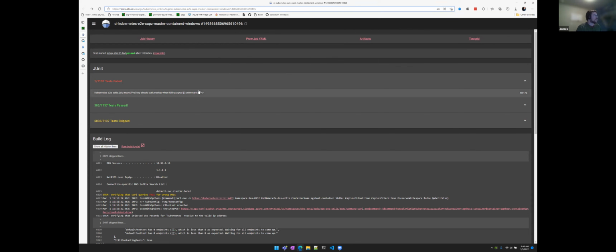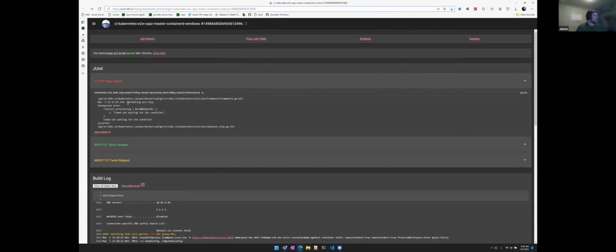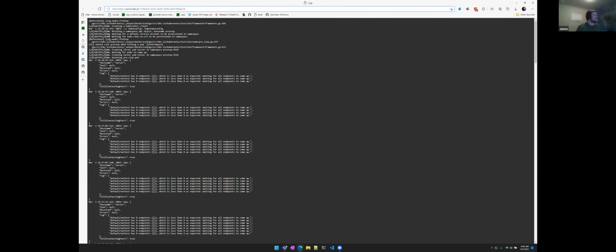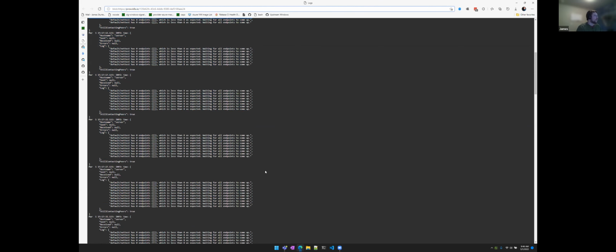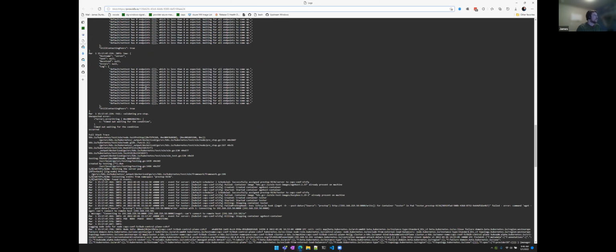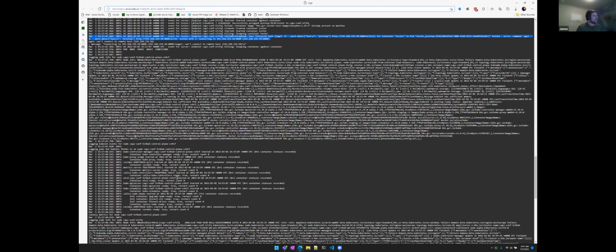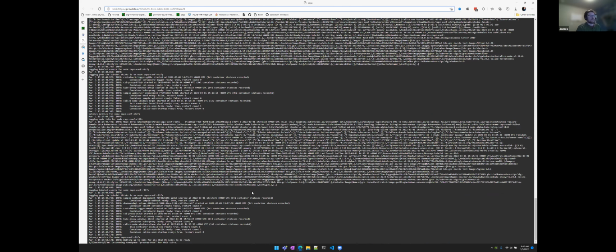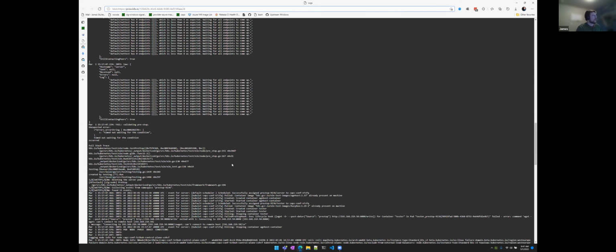Here, we'll see that one of these tests failed. We get some information here. This isn't super helpful, but if you go into the standard out, there is a whole output of the test run, including it collects all the events for the failed test. So we can see that this happened to be the lifecycle hook failed for some reason. We can see what containers were running on the node and get some baseline information.